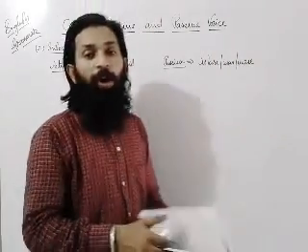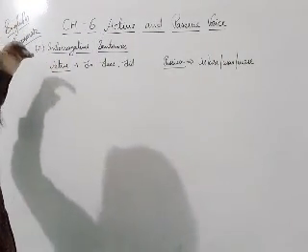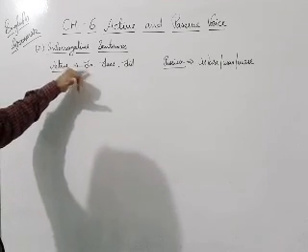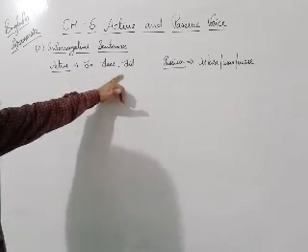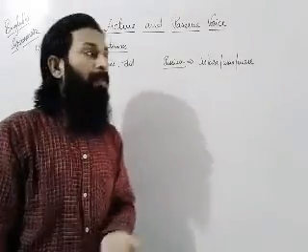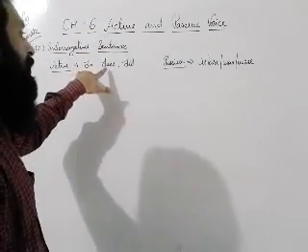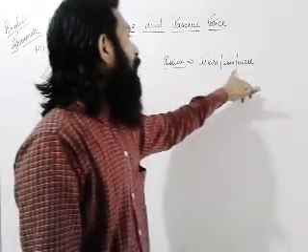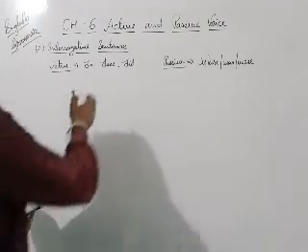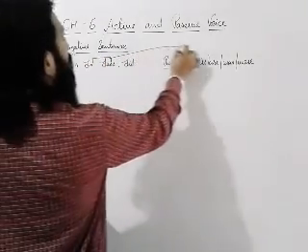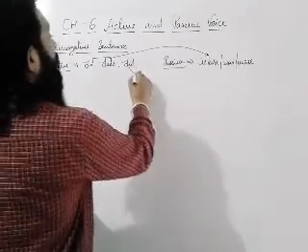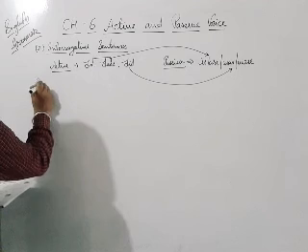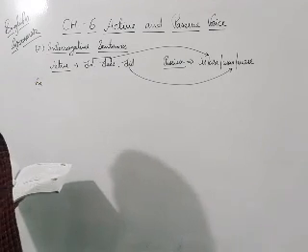Dear students, now we will talk about interrogative sentences. I already write here, if in active voice, active sentence, do, does or did is given there, then whenever you are going to change into passive voice, you have to change do and does into is and are, and did will be changed into was and were. Now we will write a sentence, then you can easily understand the rule.